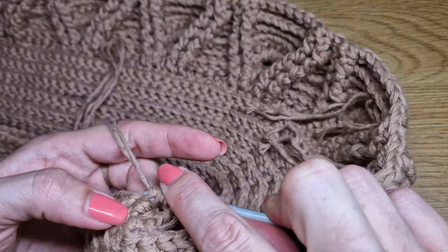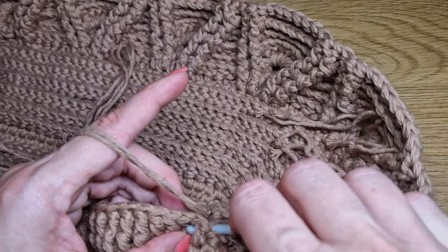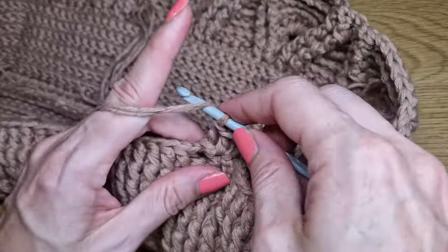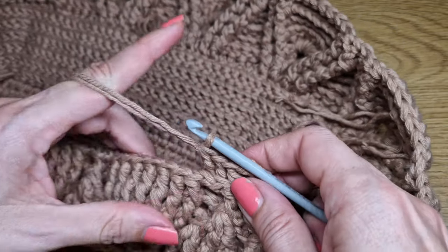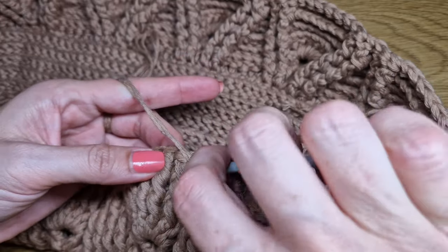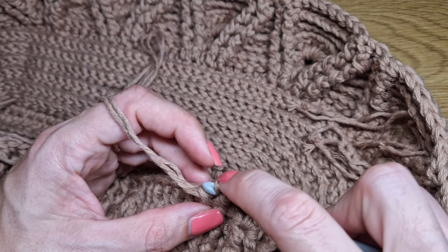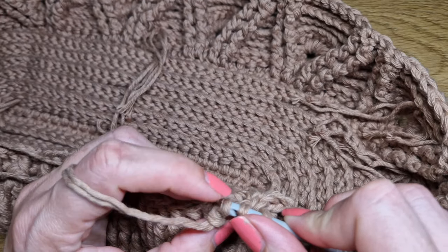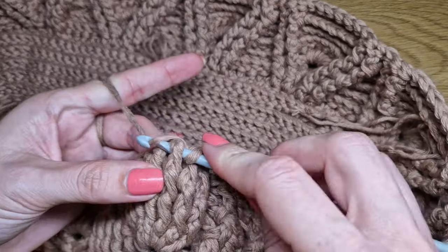And then you will work back post double crochet in next 2 stitches. That's 1 back post double crochet. 1 and 2. And then you will front post double crochet 2 together. And then you will front post double crochet in the next 3 stitches. So that's front post double crochet 2 together in the first 2 stitches. Okay, that's it. And front post double crochet in the next 3 stitches.